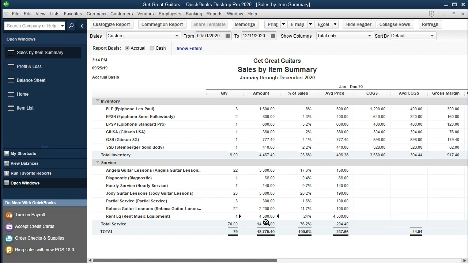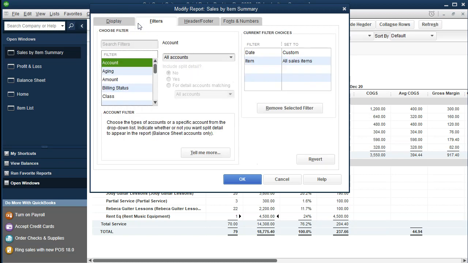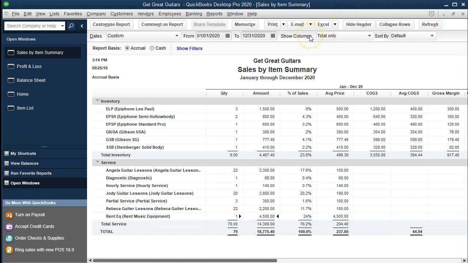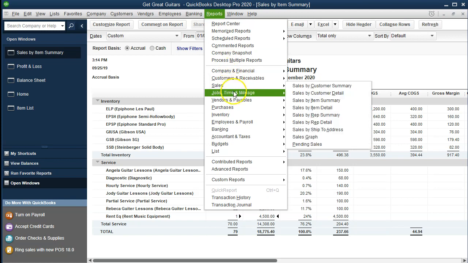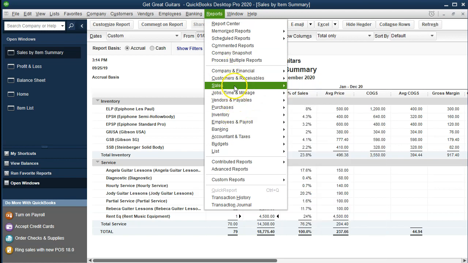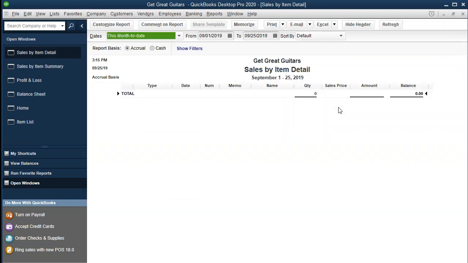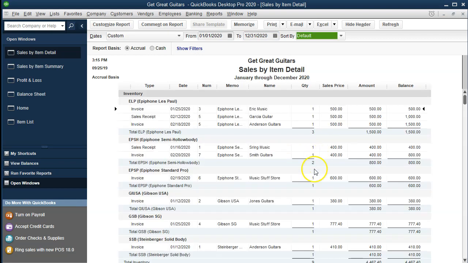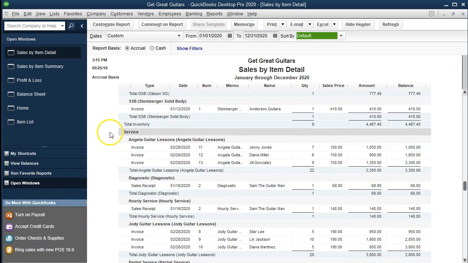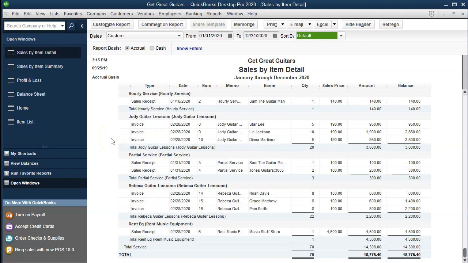Remember that you can filter this report up top as well by going to the customized reports and the filtering options. Closing this back out, if you want the detail of items by transaction of those items, you can go to the reports up top. You can go to the sales once again, and then you can go to the sales by item detail, changing the dates up top from 01/01/20 to 12/31/20. Then you can get the detail. Here's our items. Here's the detail for them, the detail of the transactions for that time period.